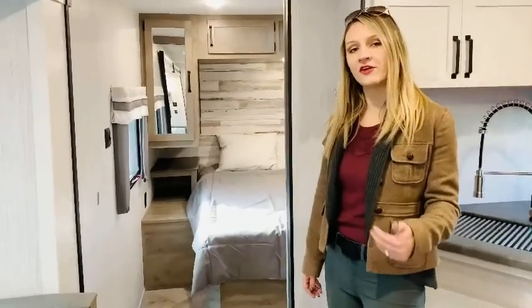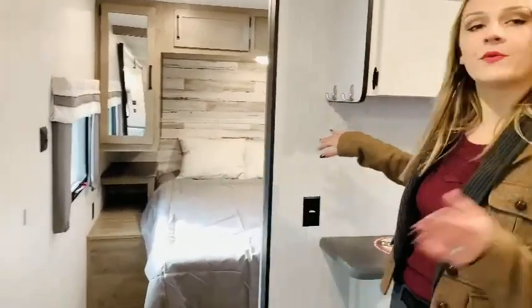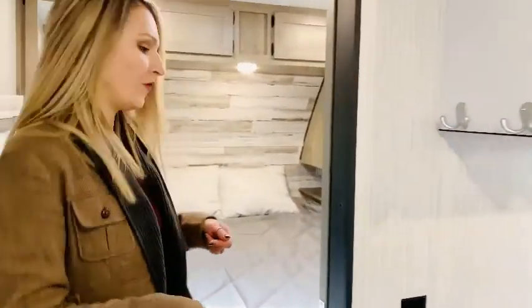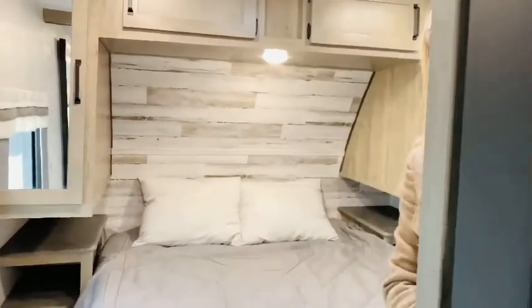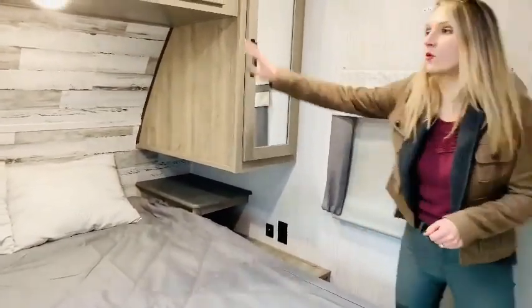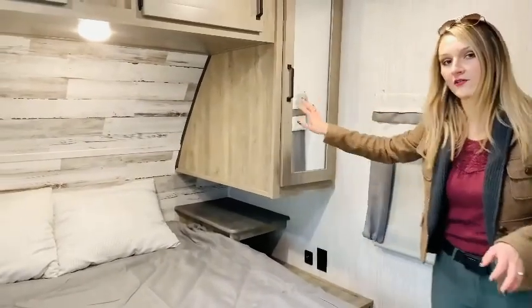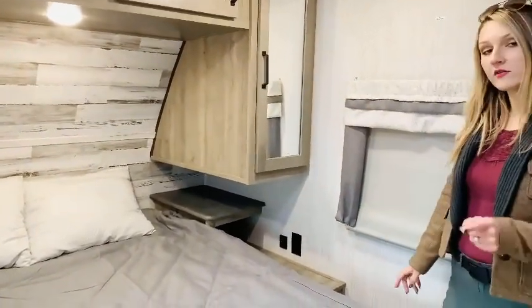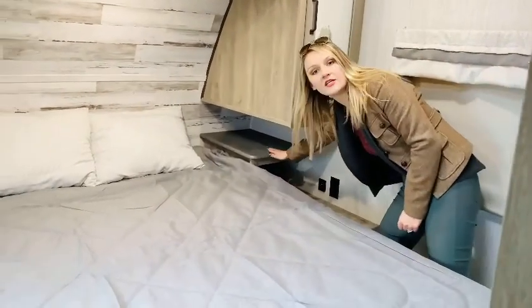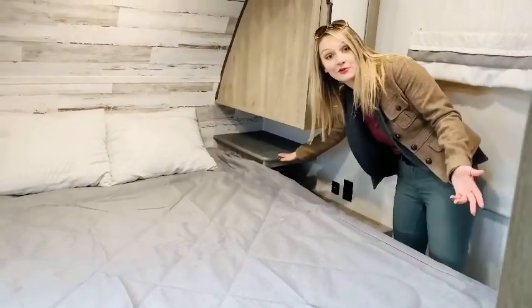So continuing to the front of the trailer, like I said, Puma really does a really nice way of finishing touches, and they have little hangers here for sweaters, on those fall nights. And in the bedroom, you have a pocket door bedroom, great queen size bed with wardrobes on either end for either of you. What I do love also, your side tables, you have a full length here, but you have a double tiered system.